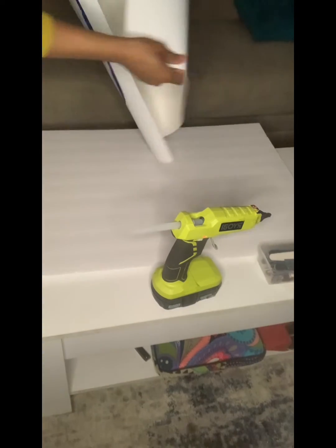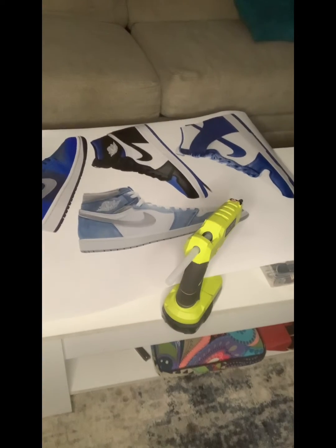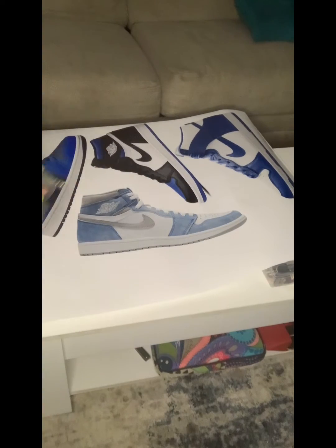You don't even have to question it, okay? So for this, all I used was my hot glue gun, a poster board, and then the actual paper with the shoe collage on it. And I just took my hot glue gun and glued it.